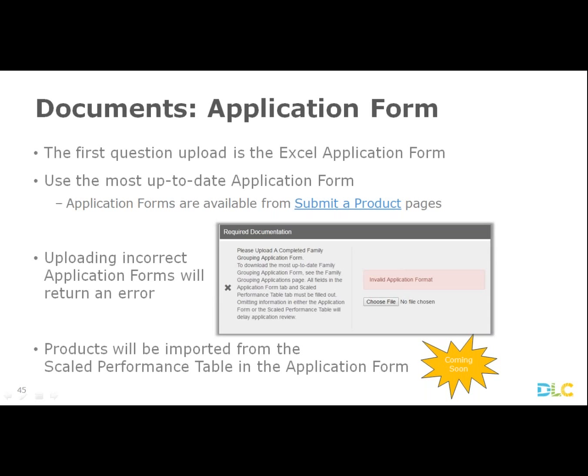Quick note that products will be imported from the scaled performance table in the application form. This is something that's coming soon. The functionality currently doesn't sit on the system for single and family applications, but we're currently developing that functionality. We'll speak on this a little bit later to provide a little bit more context on that.